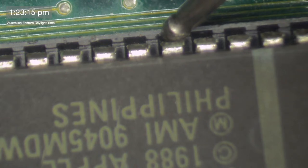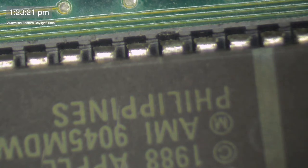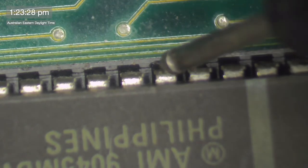1, 2, 3, 4, 5, 6, 7. Let's just check that again. Yeah. Pin 5 of UK6. 1, 2, 3, 4. Okay, so we're stuffed there. Let's see if we can figure some stuff out here.